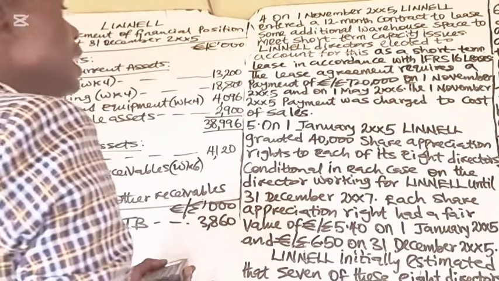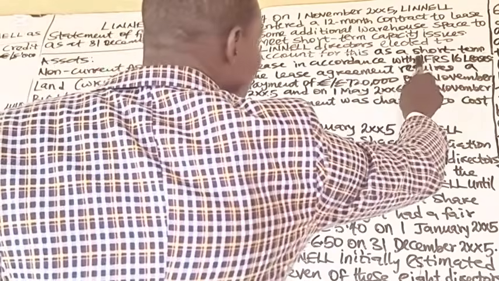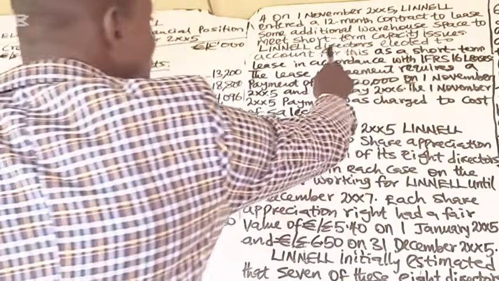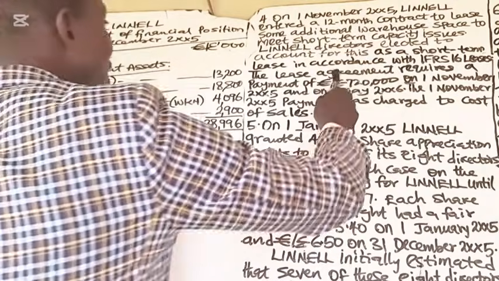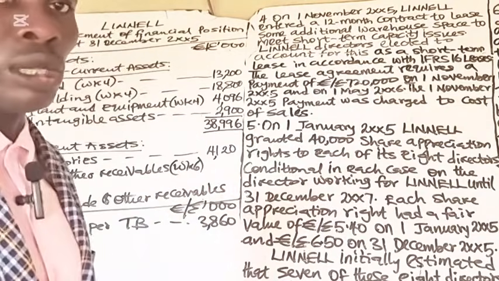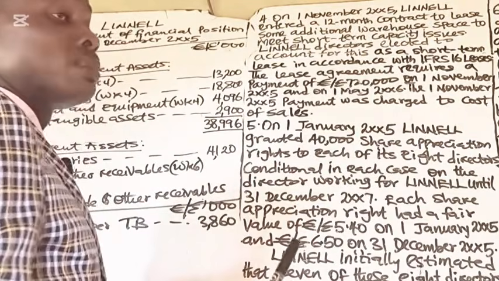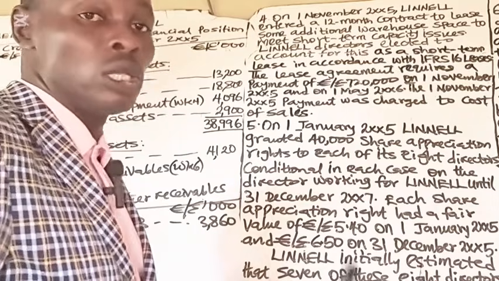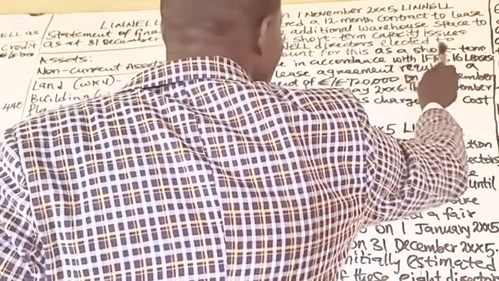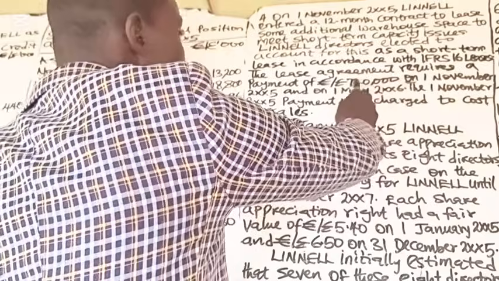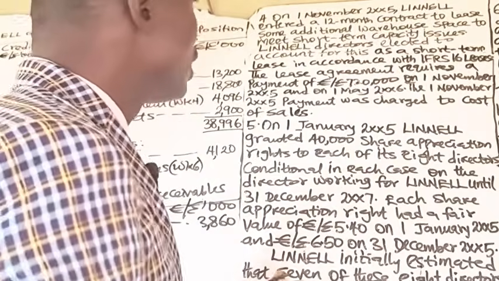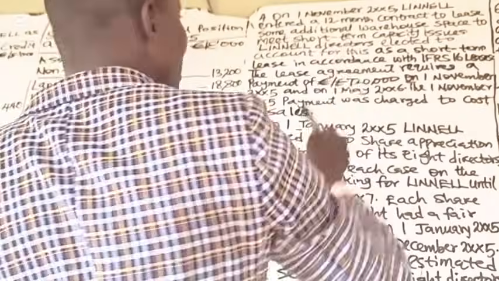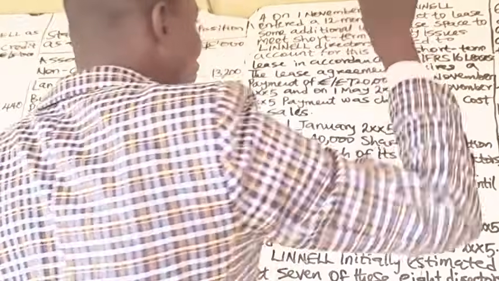But if it is recognized in accordance with the requirement of IFRS 16, a short-term lease should be accounted for on a systematic basis using the straight line method. That is based on the requirement of IFRS 16. Now, this lease payment, the total is 720,000 times 2, which is 1,440,000. It's supposed to be expensed over the 12 months period.